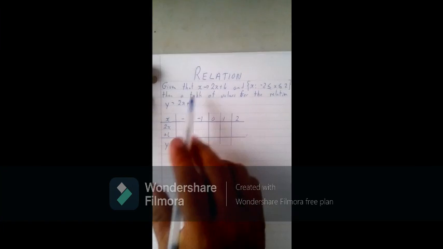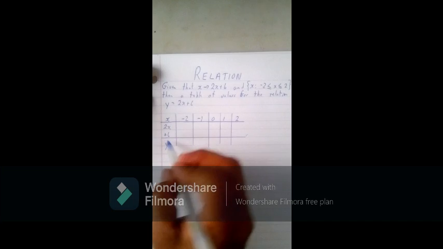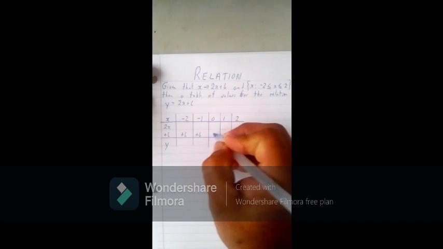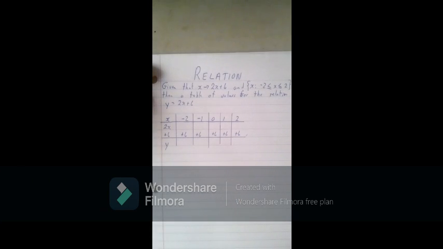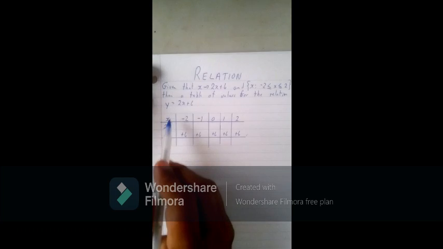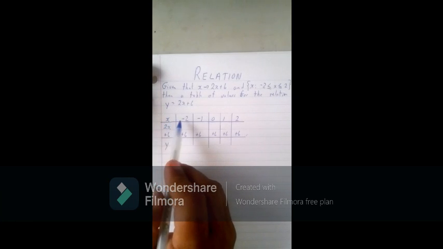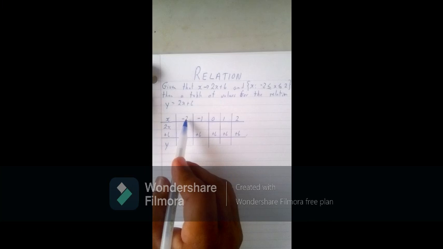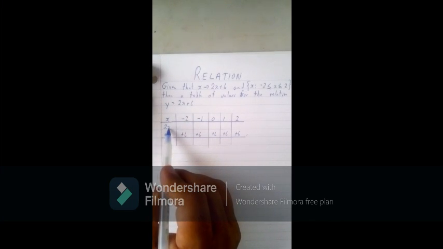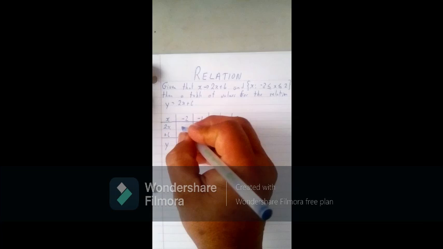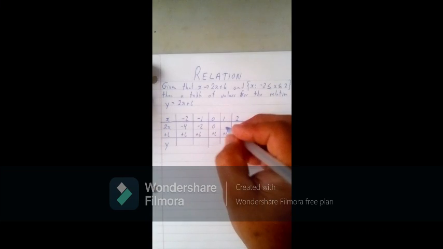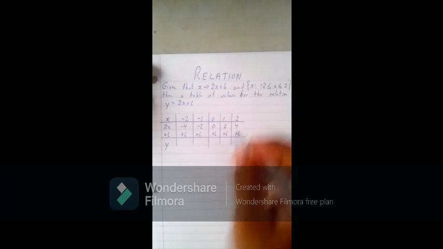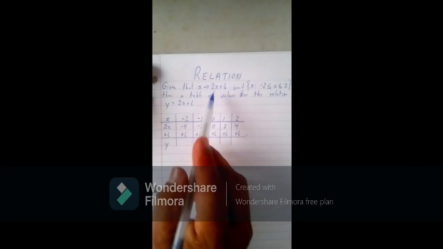Now take note that this says that every 2x will be added 6. So here's a plus 6, so we can easily put plus 6 here, plus 6 here, plus 6 here, plus 6 here, and plus 6 here. That is to populate the table. Now this means that the x values will be replaced by the values at the top here. So we'd say negative 2 times 2, because it's the value of x, that gives us negative 4. Negative 1 times 2, negative 2. 0 times 2, 0. 1 times 2, 2. 2 times 2, 4.